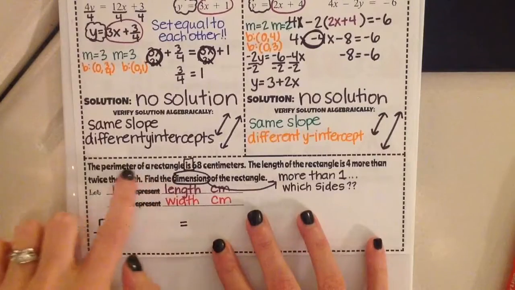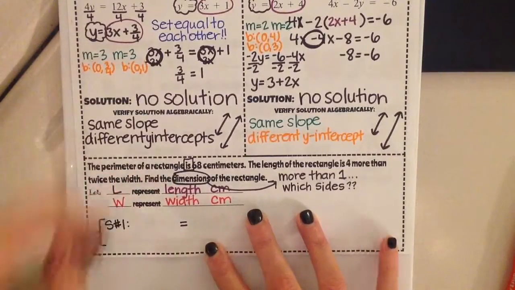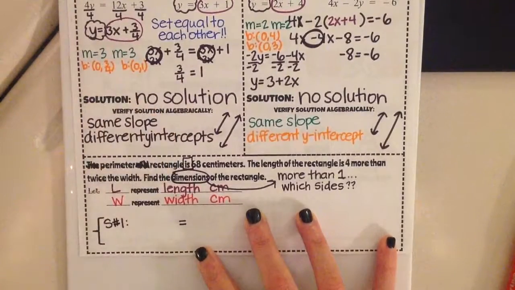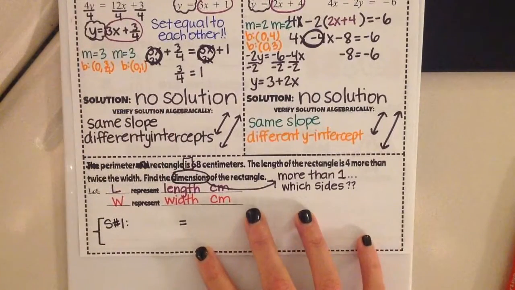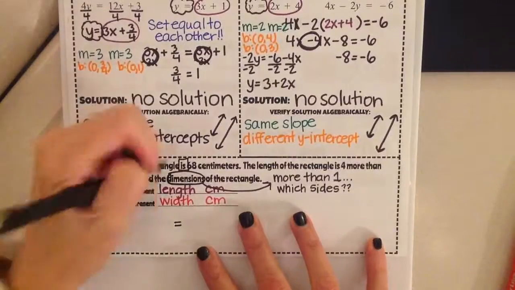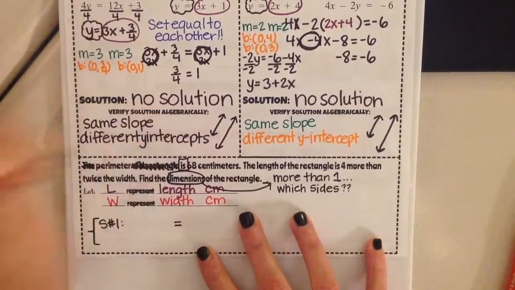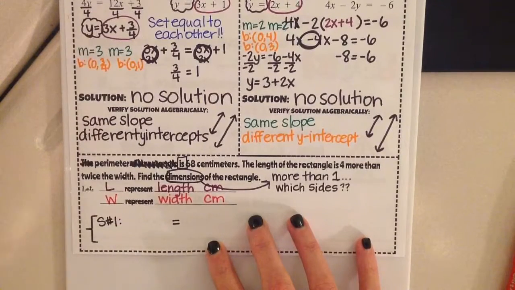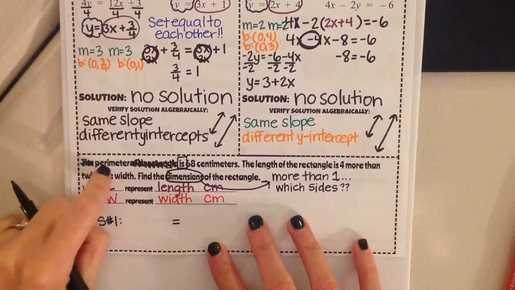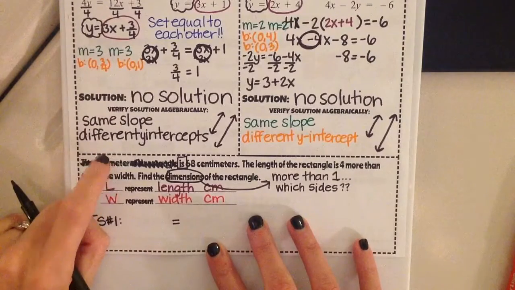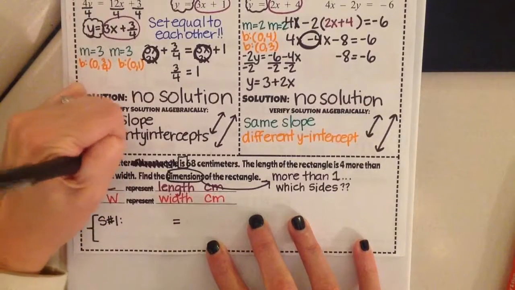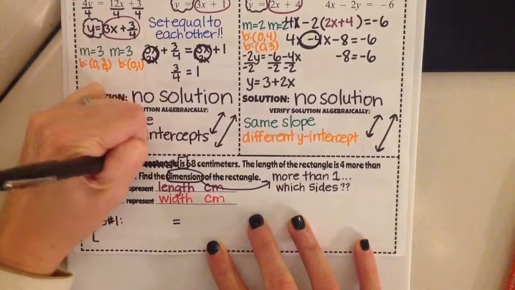So the perimeter of a rectangle. I know that the words the, of, and a in English are just there so that it makes sense when I read it out loud. I also do not need the word for my shape because once I know it's a rectangle, that word has served its purpose. It is not going to turn into a math symbol or number for me. So the only word left is perimeter, and I need to know, how do I find a perimeter? I know that I have to add all sides.